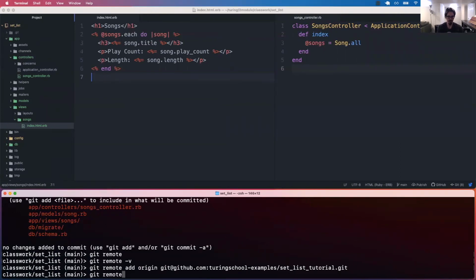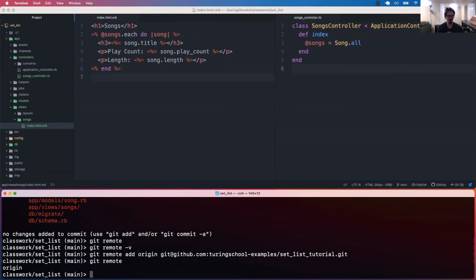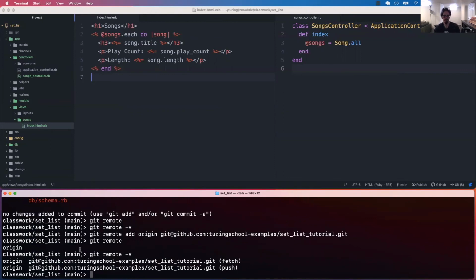So now if I do a git remote, I should see my origin listed, and a git remote -v would give me some more information on that origin. It confirms that it's connected to that remote github.com Turing School Examples setlist tutorial repo.